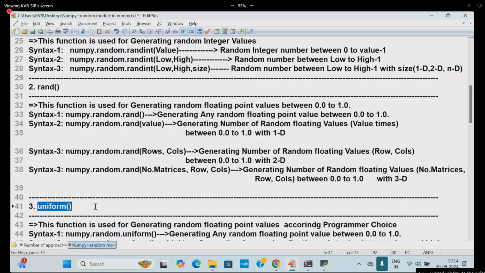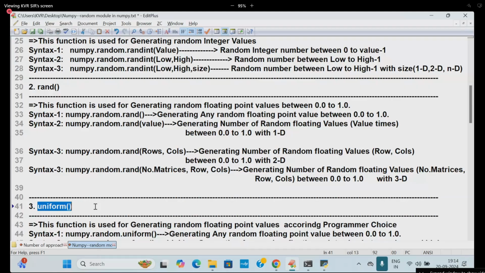If you want your own floating point values, between 10 to 15, between 100 to 120, between 100 to 200 one floating point value, four floating point values, or between 100 to 400 a 2D matrix of floating point values, or 3D matrix values.